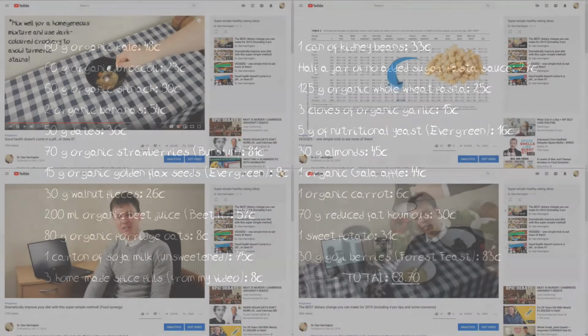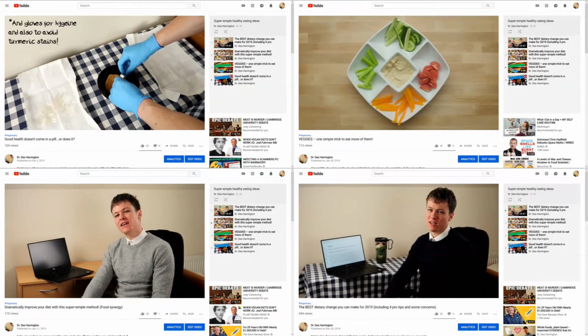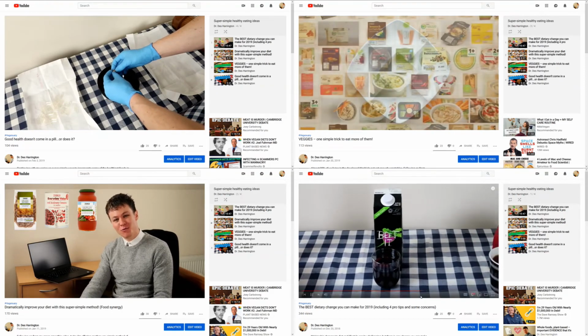So that's it, guys. Not quite 100% fully optimised whole foods plant-based nutrition, but the compromises made may be acceptable if you're just getting started with healthy eating and want to make it as easy as possible without breaking the bank, whilst resting assured that you're getting all the nutrition you need.